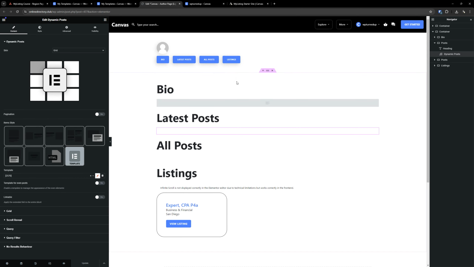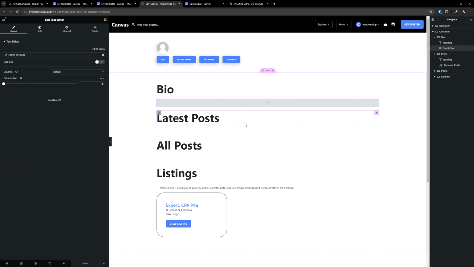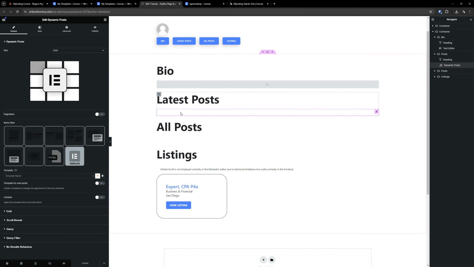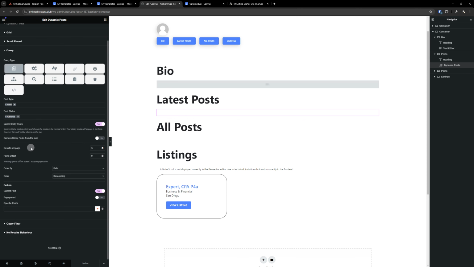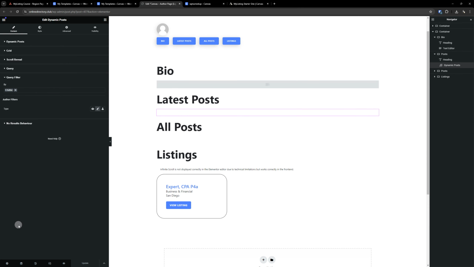All right, we won't touch this top part up here. I already showed you how to style that. We will leave all these headings as is. We don't need to get super fine grained in there. The main key is we now have this stuff in place. This is automatically going to pull this text right here again from the author bio. This widget here, latest post, is going to pull. We look at the query. It's going to automatically pull any posts that are published under query filter by the author. Okay, we don't have any posts right now.